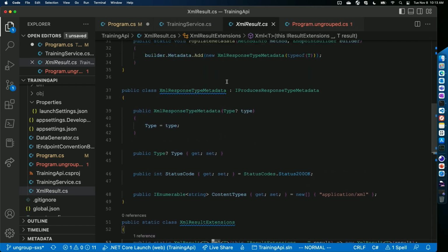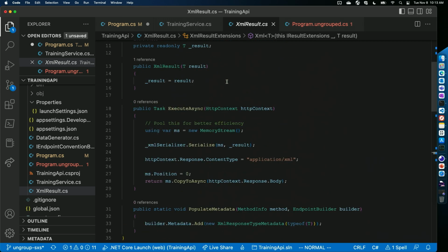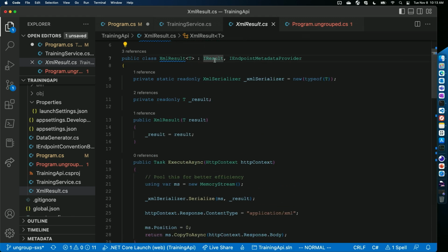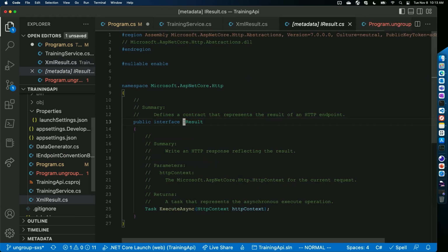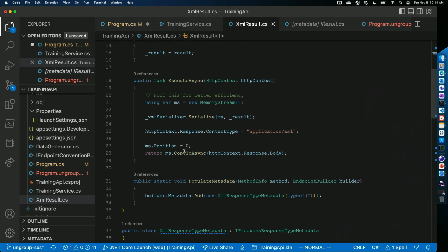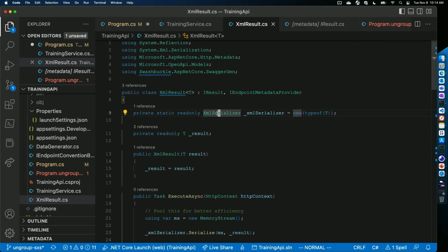We showed this last year. I unfortunately can't rehash it all, but maybe if we have time and questions. This is basically just a quick refresh, implementing IResult. Those of you who are familiar with MVC, this is very similar to ActionResult. You can basically take an HttpContext and write whatever you want directly to HttpContext.Response.Body. And that's what we do right here with the XML serializer.